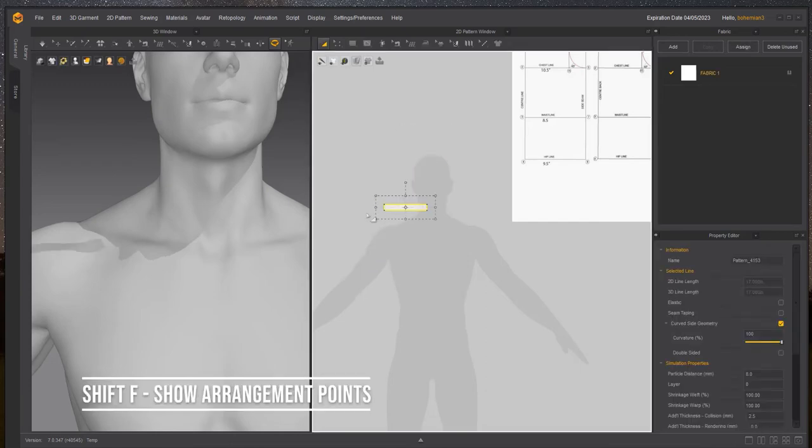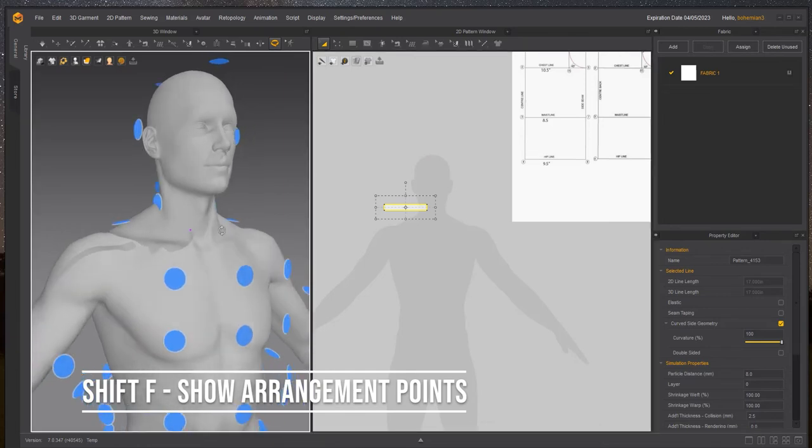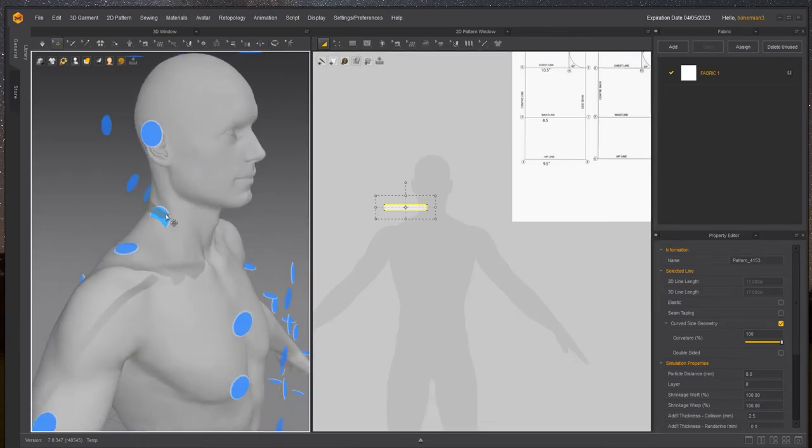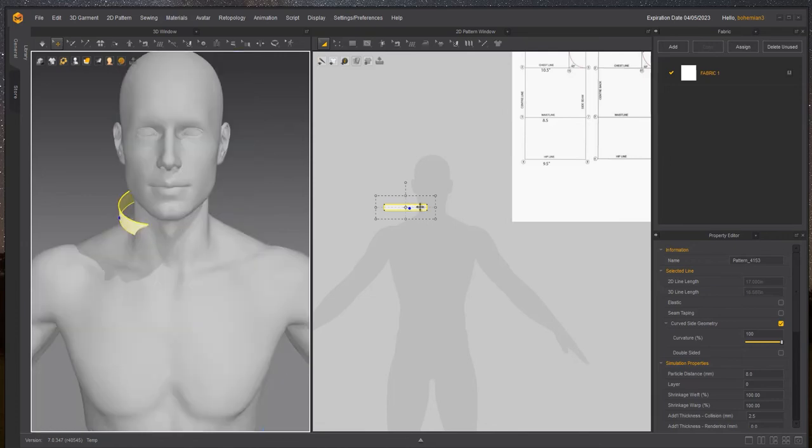And what I'm going to do is hit Shift F to see my pattern reference points, and I'm going to move that into place here. It doesn't have to be perfect.